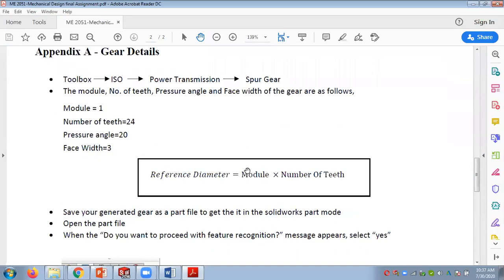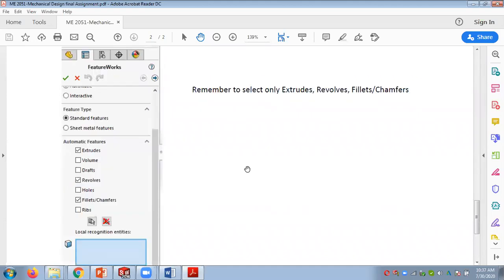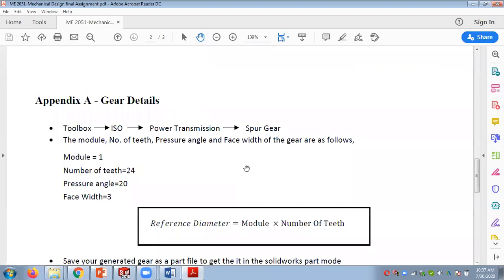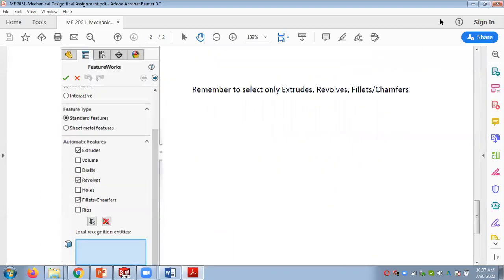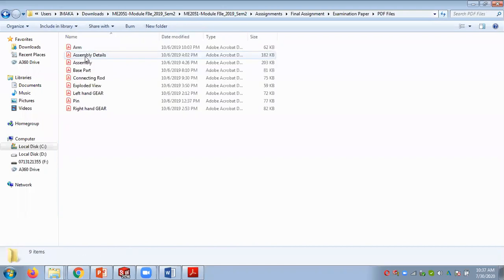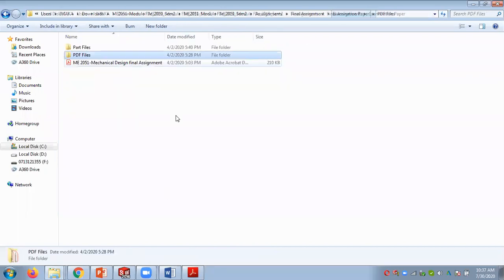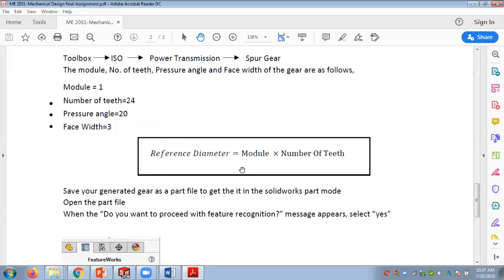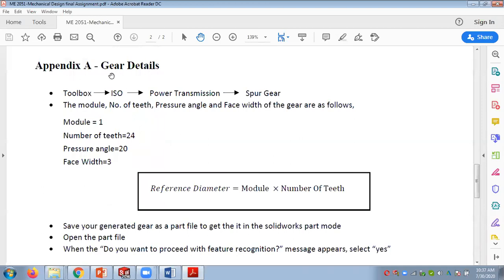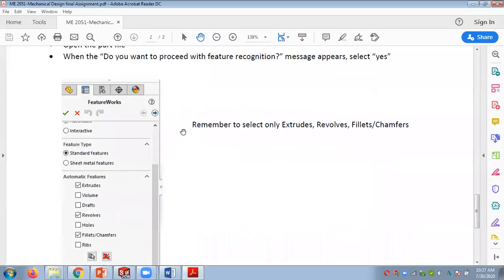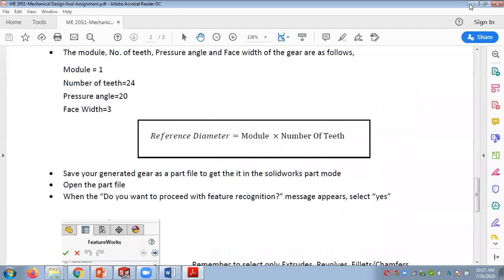not like the first year. Sorry about this. This has only some two pages. Something has gone wrong. Okay, so we have given a small hint actually on how to draw the gears. So we will teach you all these things, how to draw the gears and other things using the libraries as well as from the basic fundamentals.